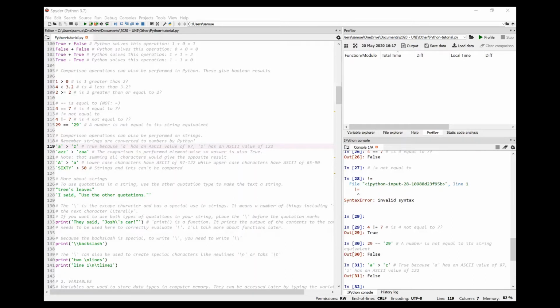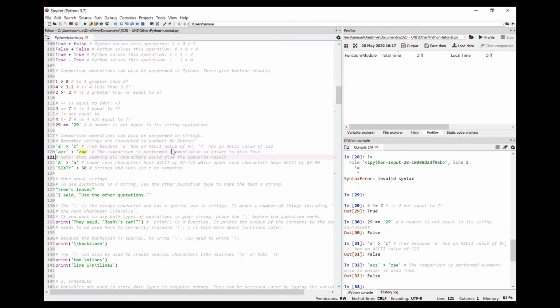So while that's loading, if we move to the next line, if we were to sum the value of all letters here, we would have 97 plus 122 times 2 on the left, and 122 plus 97 times 2 on the right.